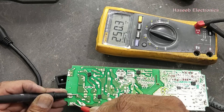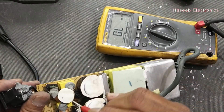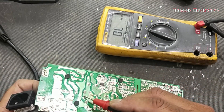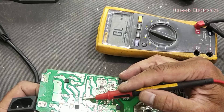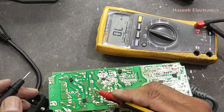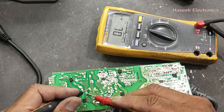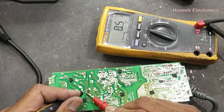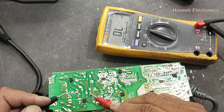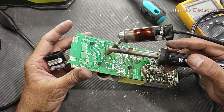245k — this resistance is not good; it should be high resistance. So we have to verify the smoke area. There was a burning, so we have to verify that component. It is in the output of the bridge rectifier — that is a varistor (MOV) for protection of this DC rail. Maybe the DC rail got high voltage and it is damaged. It is 8.5 ohms — that is not good because it is connected on the DC rail positive to negative, which means it is a short circuit.